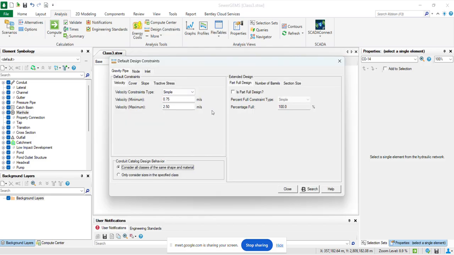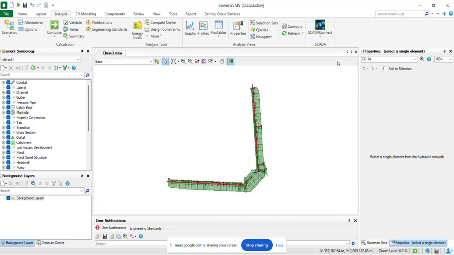It's part full design on the right side. This should be checked in, and it will be 100% for all the pipes. So the part full design also needs to be checked in here. So now the design constraint part is over.